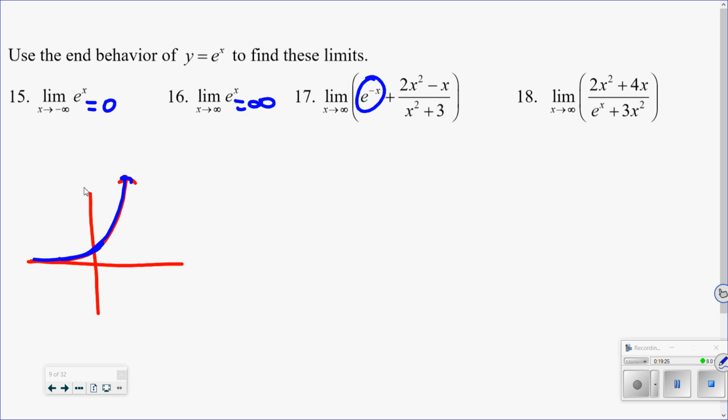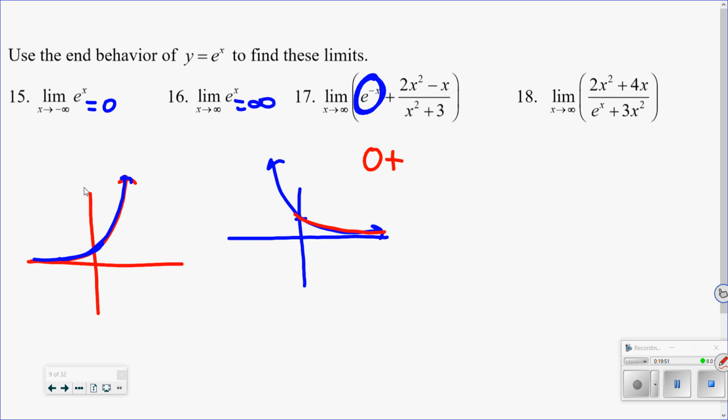So think about what the graph of e to the negative x looks like for a second. The negative is with the x, so it flips it horizontally about the y-axis. So instead of coming up the way we did over there, it's going to be flipped across. It's going to come down this direction. So think about what happens to this as I go to infinity. If I'm tracing along here, as I go to infinity, this graph is getting closer to 0. So that part's going to be 0 plus.